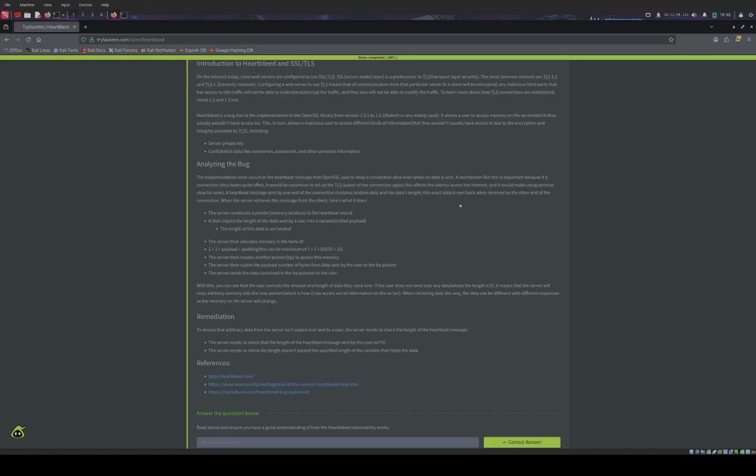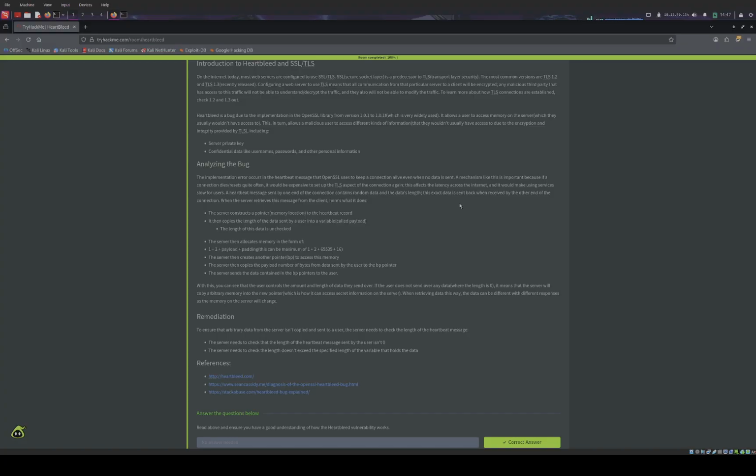This in turn allows a malicious user to access information they would not otherwise have access to due to the encryption and integrity provided by TLS, including the server private key and confidential data like usernames, passwords, and other personal information. Analyzing the bug.